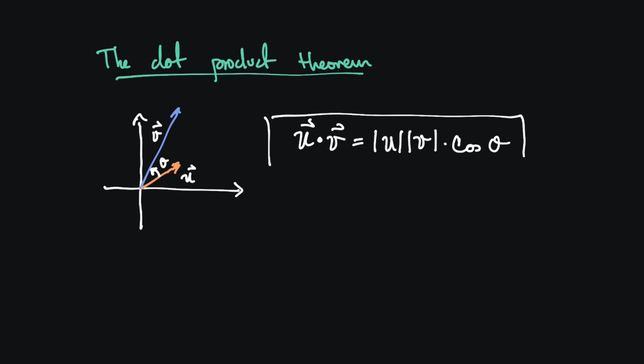Okay, and that is a new, interesting result. Notice that you have a triangle here, and you can easily prove this by applying the law of cosines, since you will have side-angle-side. You can prove that this is actually a thing. Also, from this result, we can get the angle between two vectors.